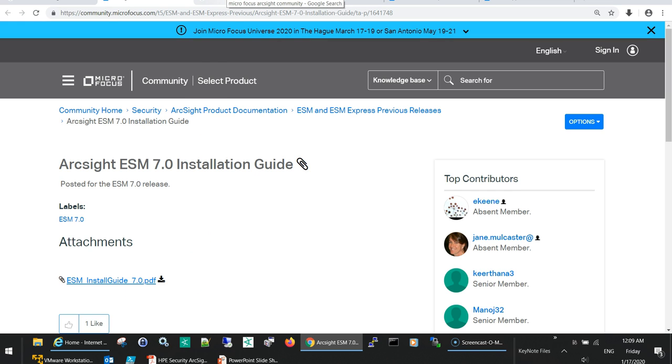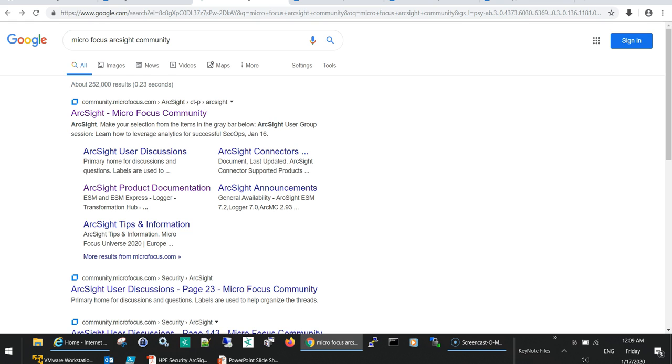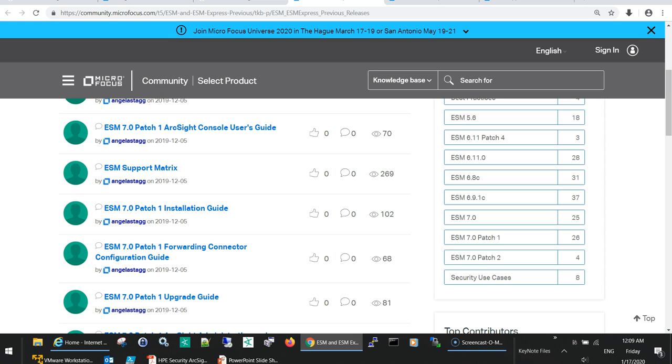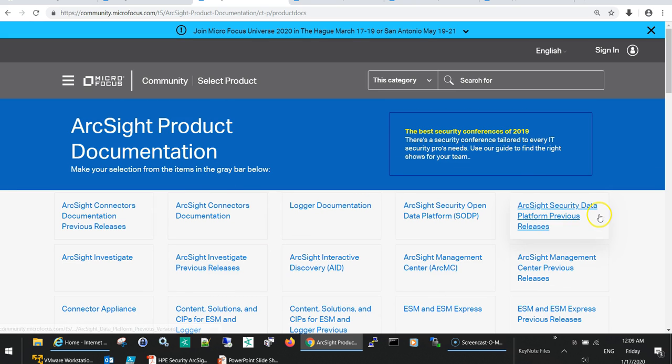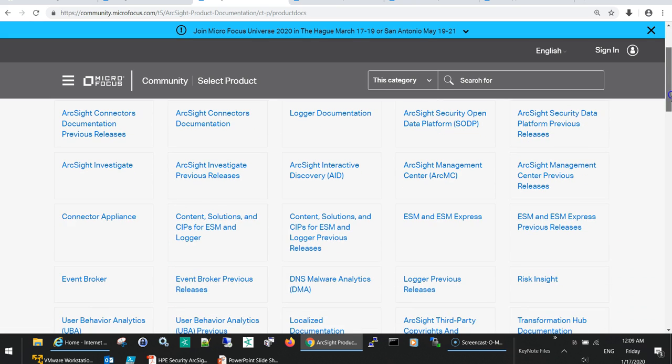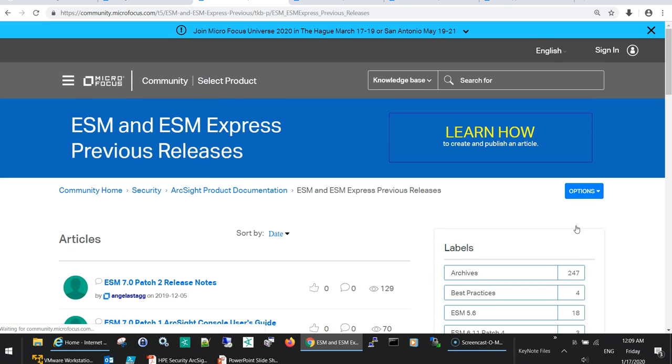For the support matrix, you just need to go to Google again and type microfocus ArcSight community, and then select the ArcSight product documentation. This will open the ArcSight product documentation over the micro focus community. Then from here you can select the ESM and ESM express previous releases, because after 7 there is 7.1, 7.2.